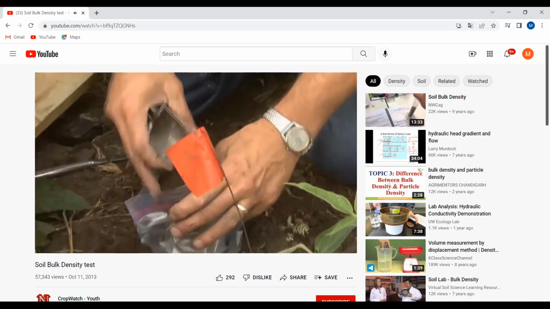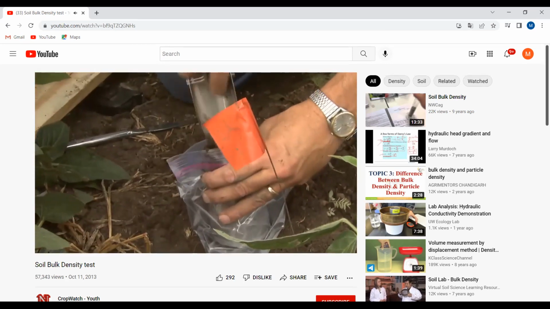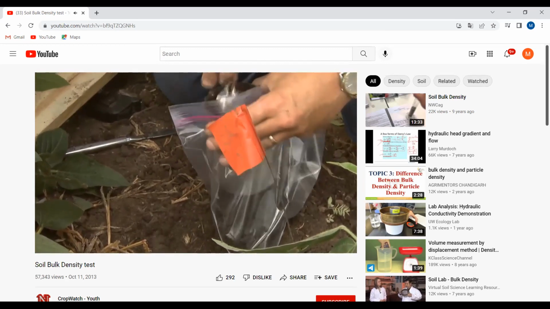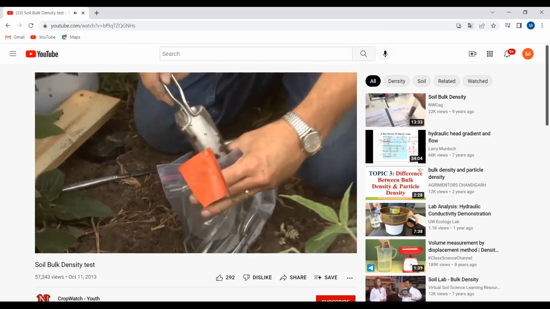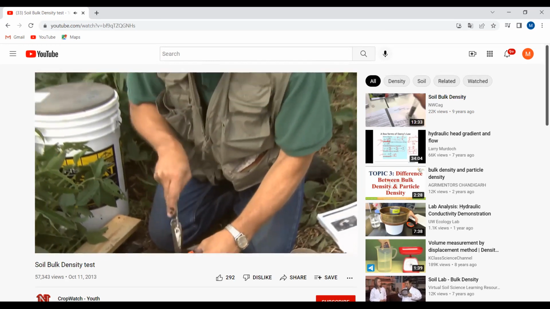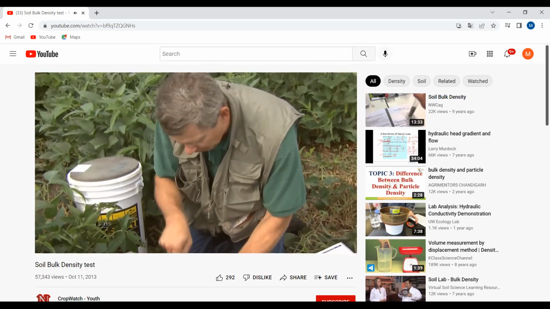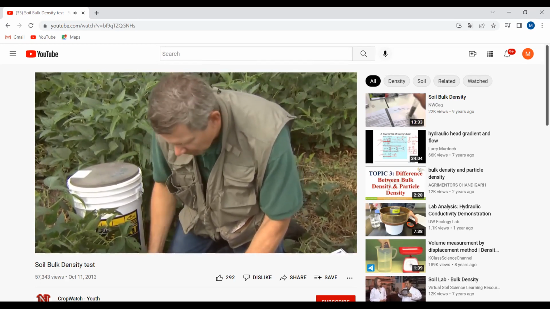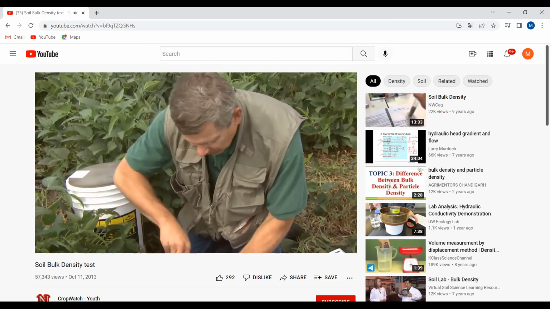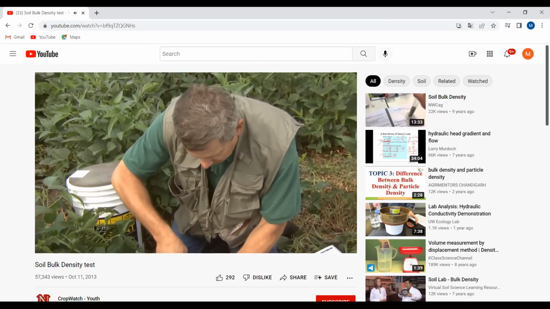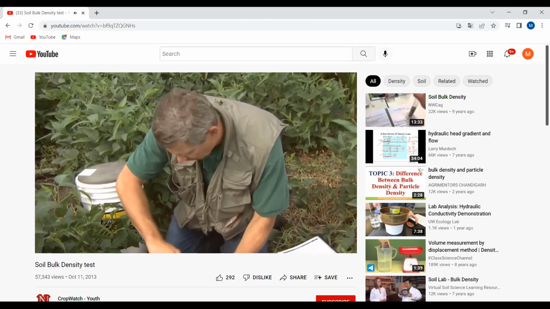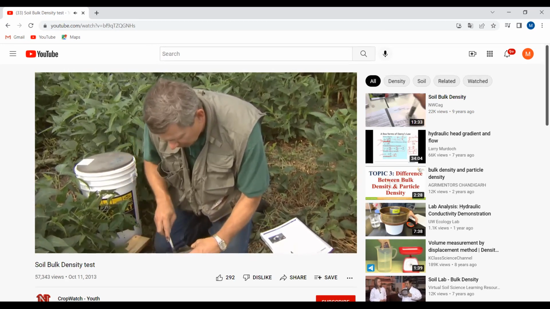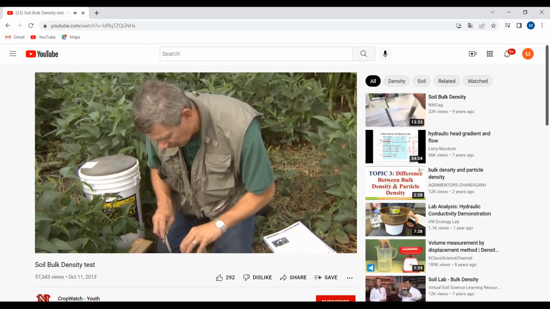We're going to put the soil into the bag. The importance here is that we get the exact volume of soil. If we lose some of the soil, we may have to redo this. So we want to be pretty close to exact to that 3-inch mark, as well as the diameter of the ring. Then I can use the knife to make sure all the soil cleans out. In some cases you might use the same ring you use for infiltration.